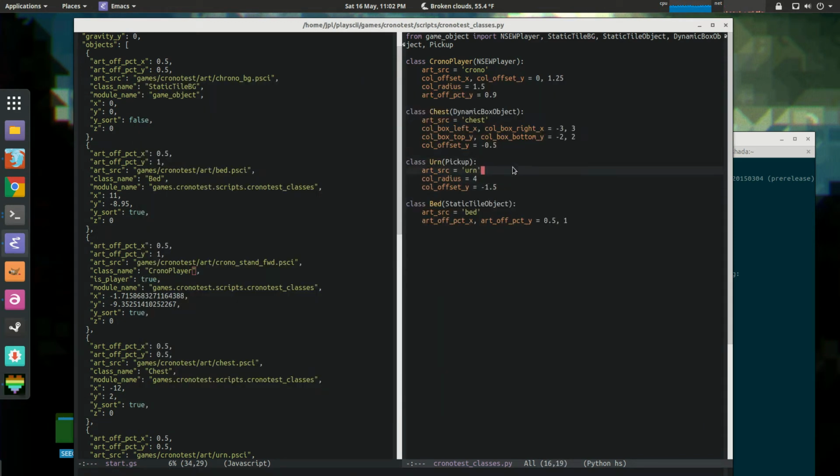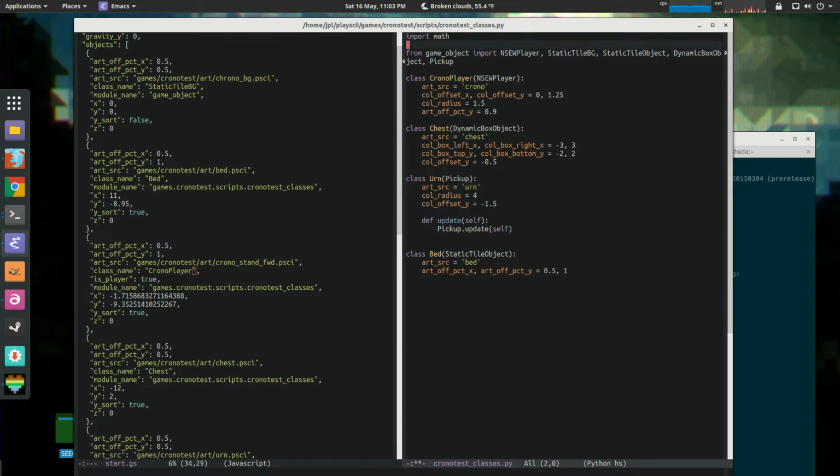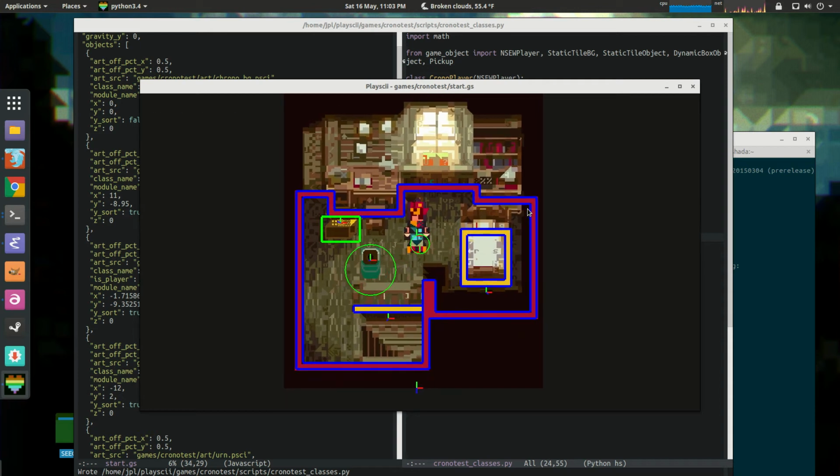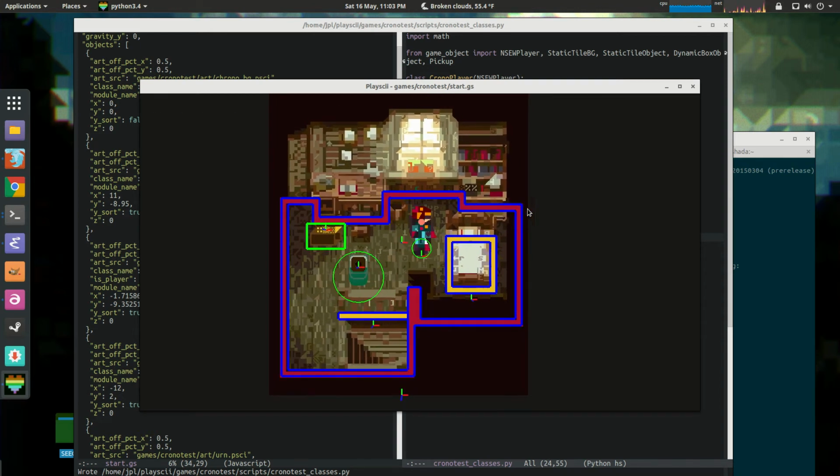And this doesn't just extend to data. I can actually define new behavior here. So I can just add a new wrinkle, like I can extend my parent class's update function, and write some totally new code here. Let's make this thing just weirdly oscillate. And we reload that, and it is sure enough doing a goofy, weird thing.